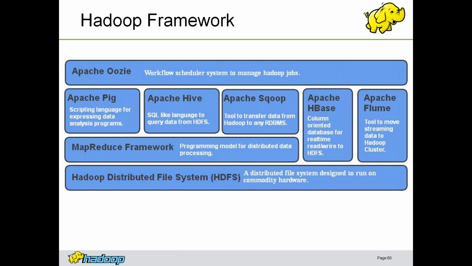The other tools available are called the Hadoop ecosystem: Apache Pig, Apache Hive, Apache Sqoop, Apache HBase, Apache Flume, Oozie. There are around 38 different tools available in this big data field. Each tool has its own requirement and its own functionality. So if you become a Hadoop developer, you need to understand at least a minimum of 10 different tools. Which 10 tools are useful for you, you have to decide. I'll tell you which are the most popular, widely used tools. If you focus on those, you can become a Hadoop developer within 3 to 6 months.